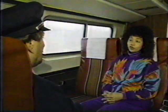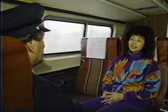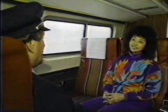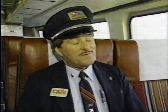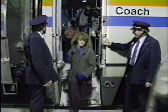You've been with Amtrak for several years now. I'm sure you've had some interesting experiences with the traveling public. Oh yes, whenever you open the door to the public, it's always interesting. You never know who's going to walk in, the famous and the infamous. And every once in a while we get somebody who is very noteworthy, or it can be as simple as a grandmother going to visit her new grandbabies for the first time and she hasn't ridden the train in 30 or 40 years. Or it could be somebody famous like John Madden, John Travolta. They've ridden with me personally, Pearl Bailey.